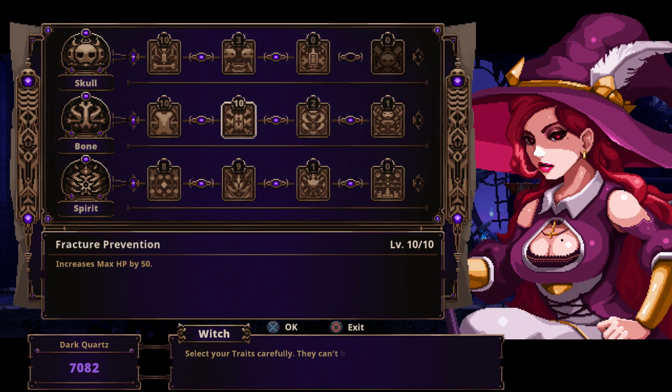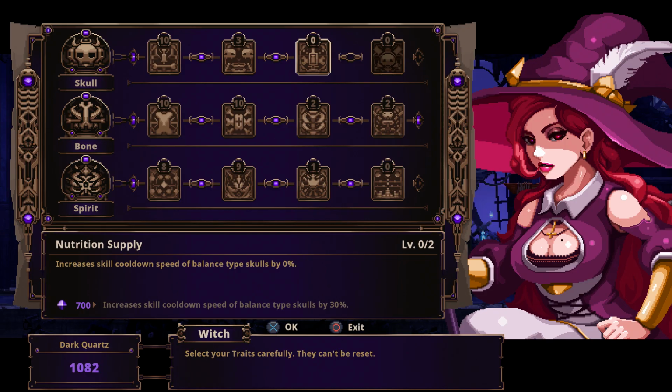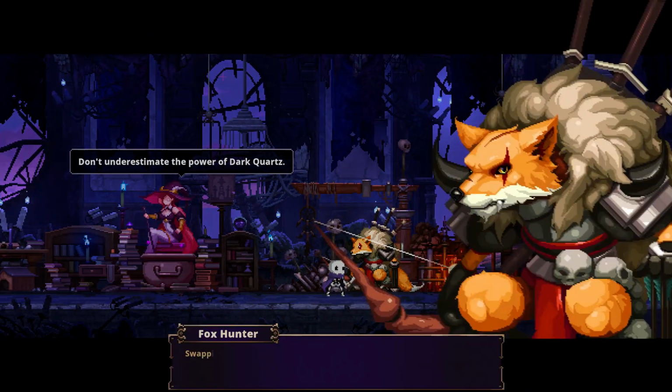I did save up enough. I wanted to get this thing. Okay. So this row is done. I'm gonna come up here and work on the magic side of it. I don't think there's anything else I can do there. Okay. Whew.